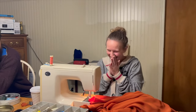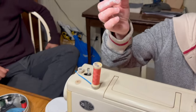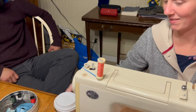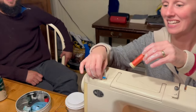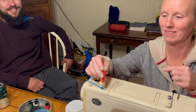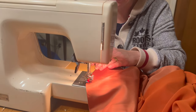Okay. We rigged up the little post. I had these clips, they fell out of my machine while I was searching for the other stuff. So I used it and I held it on, and then Chris was talking and banged the table and it fell back in. Sorry. And so I have one in the machine, but I have my spare one, so I pulled it out, and then Chris found a zip tie and it's perfect. It just fits right there. So I think technically this is supposed to lift up higher. But it's doing its job. We're sewing. We're actually almost done.